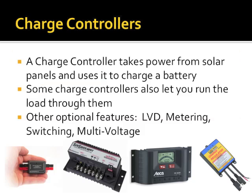All right. Next we'll move into charge controllers. Again, the charge controller is the thing that couples a set of solar panels to charge my battery. There is some advanced science going on here with these in some ways.